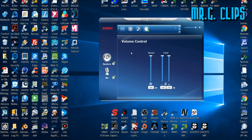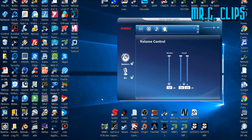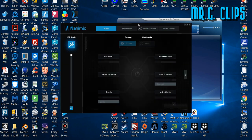So overall, I don't particularly like this software package because I've seen much better solutions than that, and much easier to use, where everything is right in front of you. So this one is definitely not my favorite.